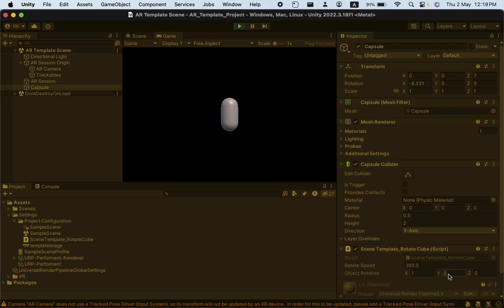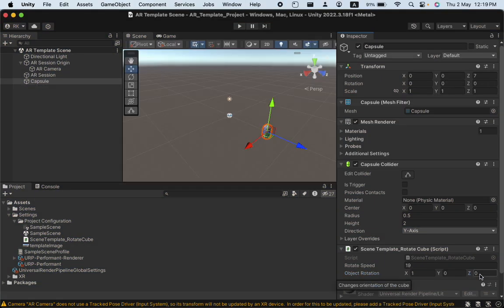Now let us make this something else, so it will rotate differently. But all those changes will be lost once you come out of the play mode. So whatever changes you want to make, you have to make it here itself.